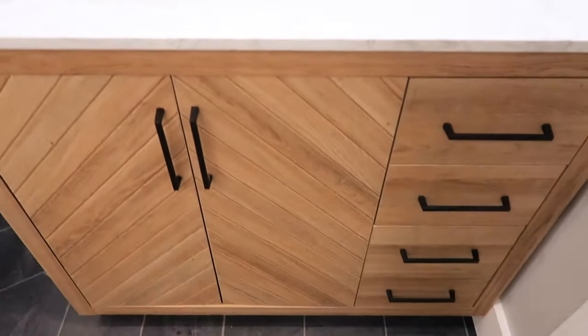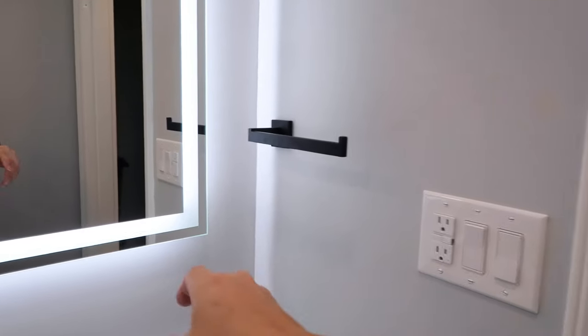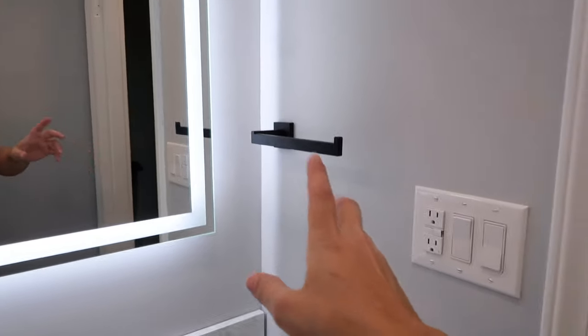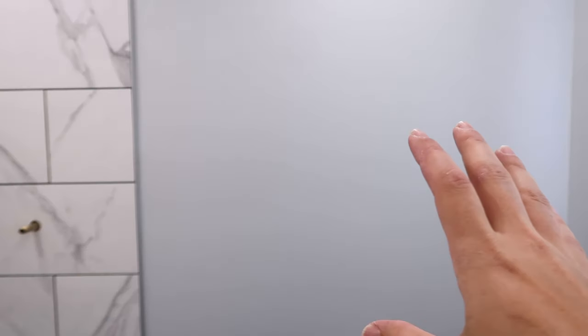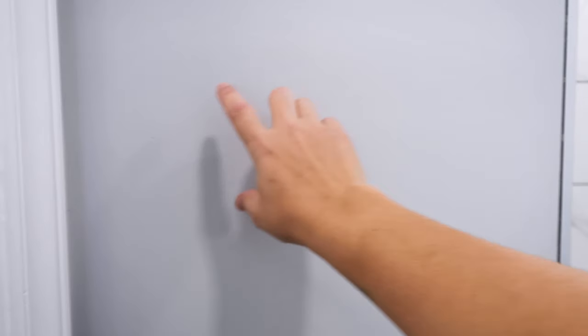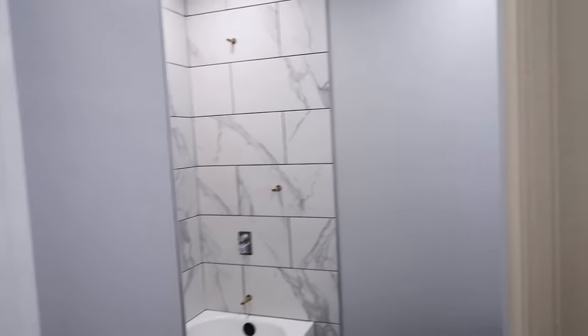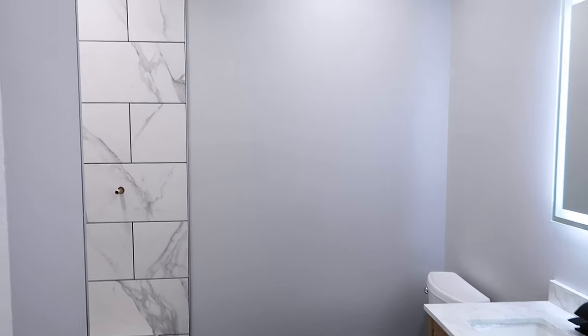I like how the vanity looks with the black floor. Came together really, really nice. And we got a little towel rack here for the hand towel. I was going to put a big towel rack there. I actually have it, but I feel like it's a little too close to the toilet. I wasn't completely sold on it. I also have two black hooks. I'm thinking I put them right here, or maybe even just one. This is where the door swings open to, so it will be blocked. Or maybe I end up putting the towel rack there. I just wasn't 100% sold on it, so I wanted to wait before making any holes, and I'll see once everything's done what I decide. Maybe just put a picture there or something.